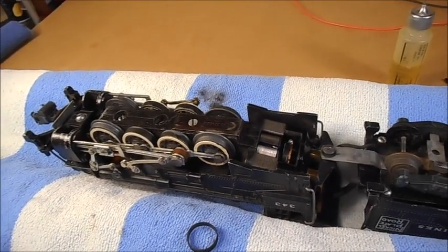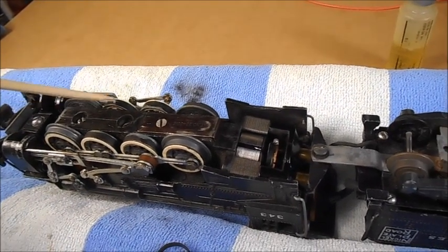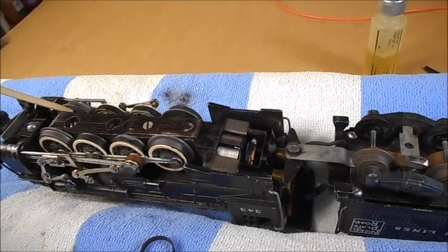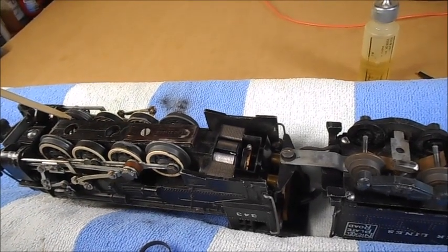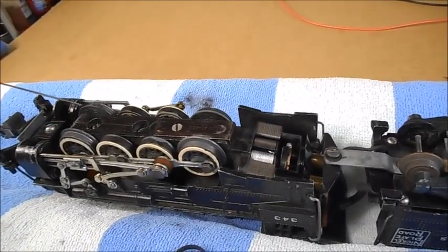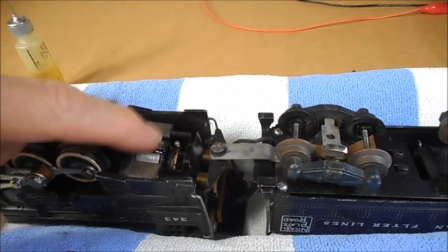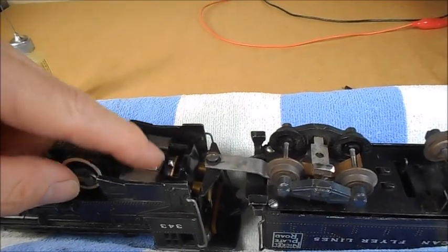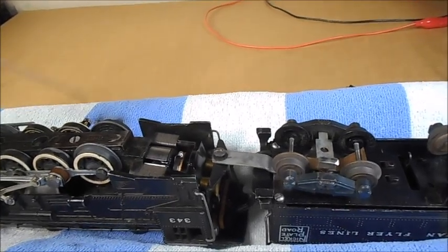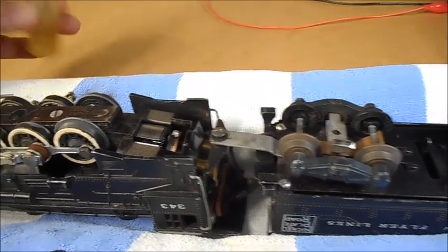With these trains being almost 70 years old, you always need to make sure you oil everything. Oil all the axle shafts. There's little ports cut away down in the side of there to get your needle point oiler down in there. There's a little groove cut. Rotate the armature around till it lines up, and you can get your needle point oiler down in there. Oil those. Oil the end of the armature up there.